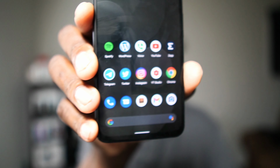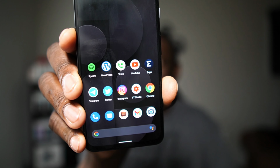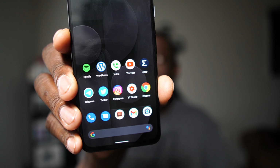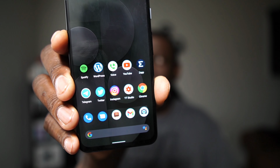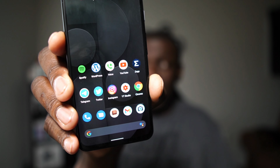The things on the front of mine right here, those are the main applications that I work with every day, like 24/7 on this device. This is what I'm working with, and this is getting the most usage for me. So I keep them out front so I don't have to go into the app drawer to get them. I could have them in a folder, but I don't want to click on a folder. I just want to click on them right there.